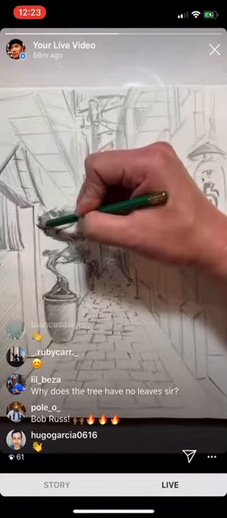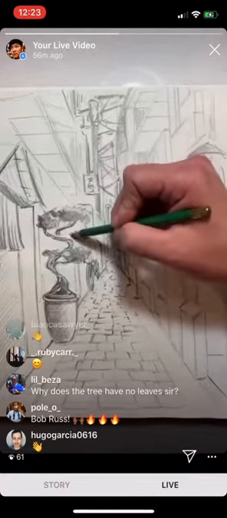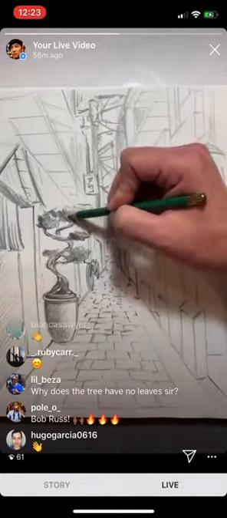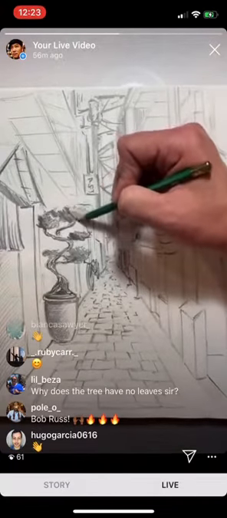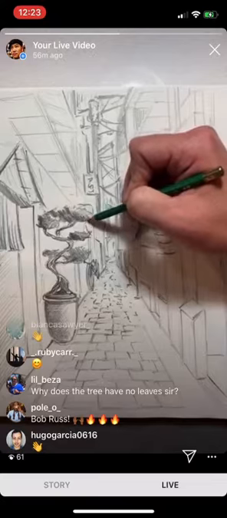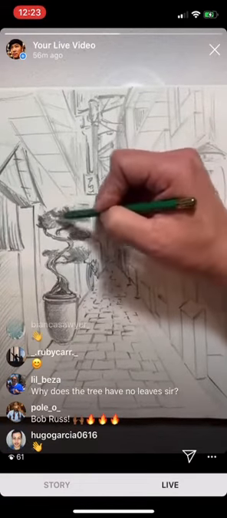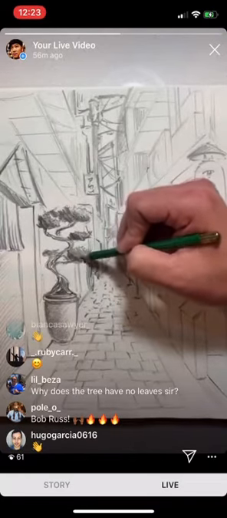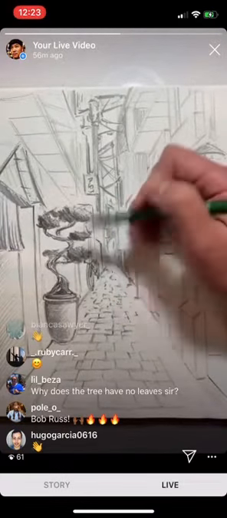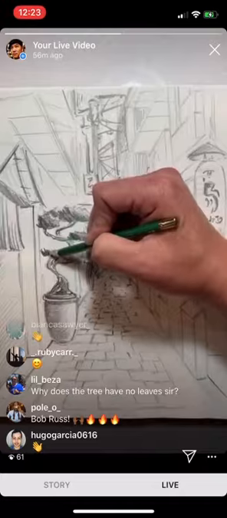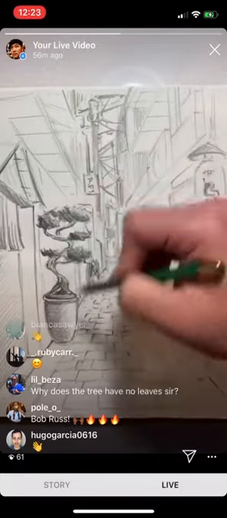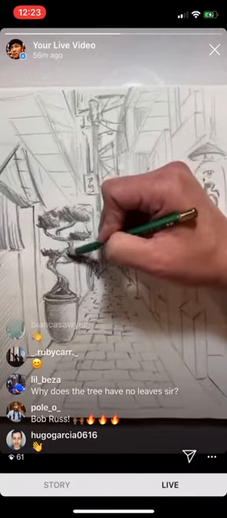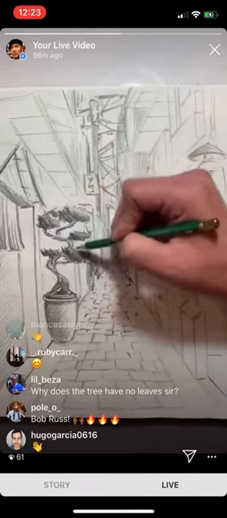And I'm using upward marks here because our light source is coming from down the street, and so what it's going to do is create almost a silhouette of these leaves, but again, pushing a lot of the marks up.